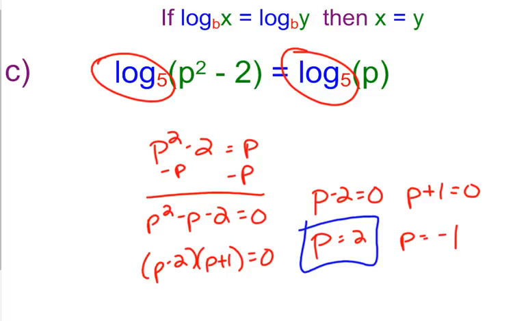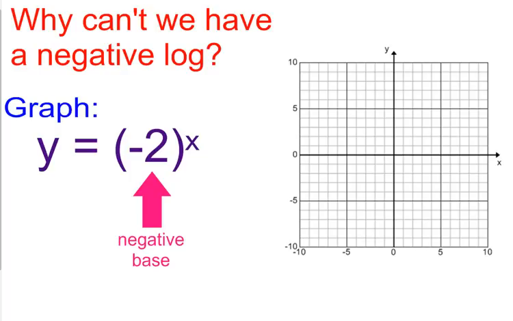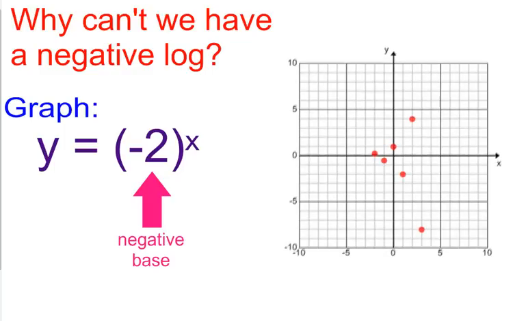Here's the graph I'm showing you for why we can't have a negative base. So here's an example of a negative base. If I was to plot these points, like I took it to the first power, to the second power, and I plot this graph, this is what it looks like. So it's not giving me exponential growth or decay. It's kind of not sure which way it wants to go, because it's going to switch signs every other time.